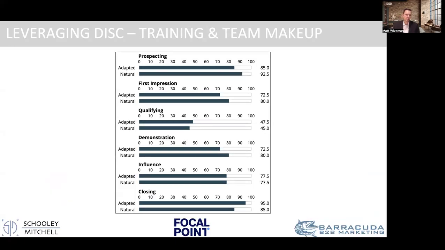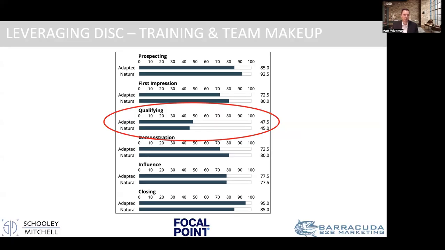So what does this look like in practice? So we've given an individual the DISC assessment, and we get this chart. Applying this individual's profile to the phases of the sales process, we can see that they have a weakness in the qualifying phase. This is the step in the process where a sales associate needs to be trying to tease out if a given prospect is really ready to buy or not.